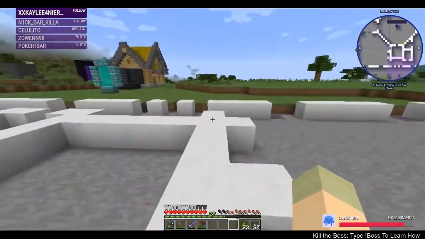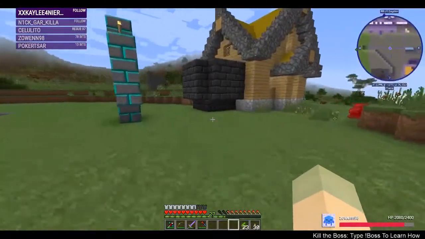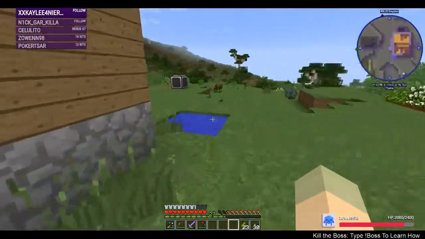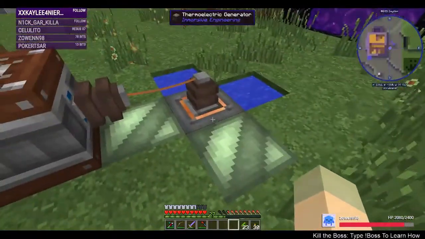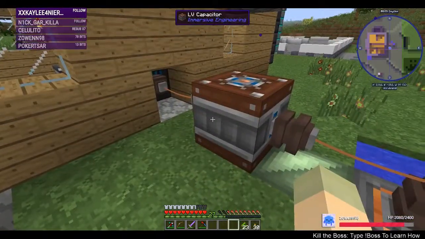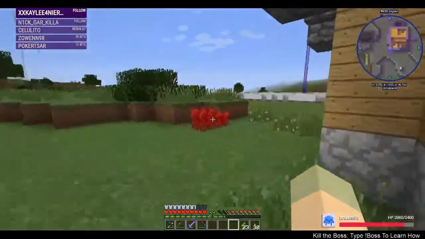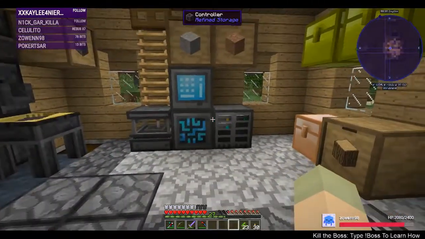But if you missed yesterday's stream, we did some progression. We got our coke oven set up from Immersive Engineering. We made our first bit of power. So I've got a thermoelectric generator here with uranium and water. So it's making a decent amount, filling up my LV capacitor. Going into the house. And in the house is a refined storage.